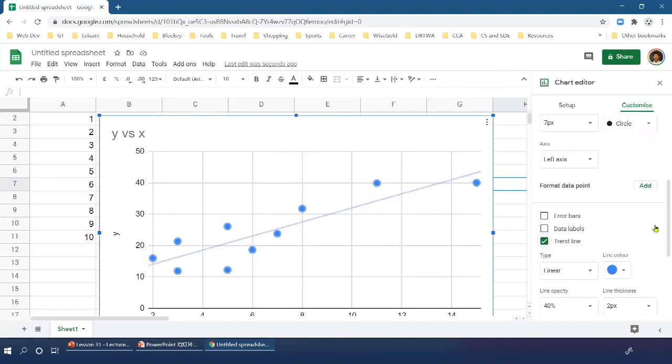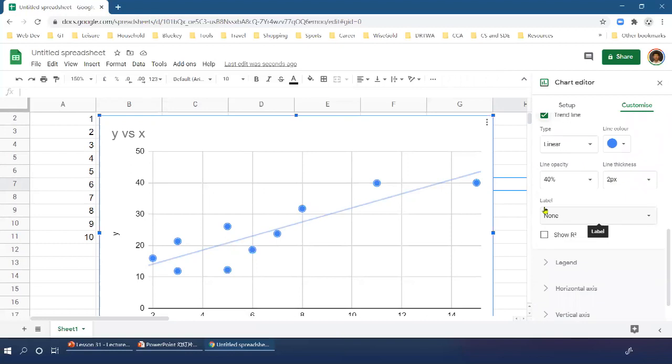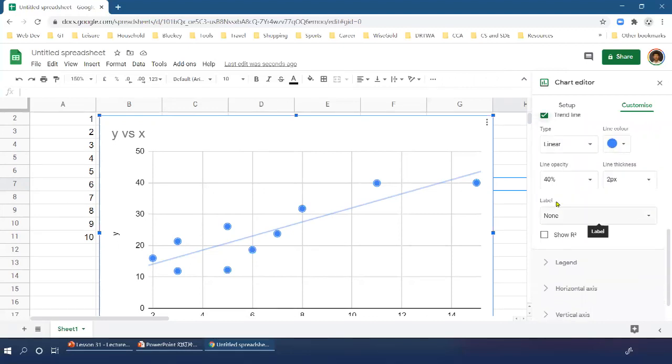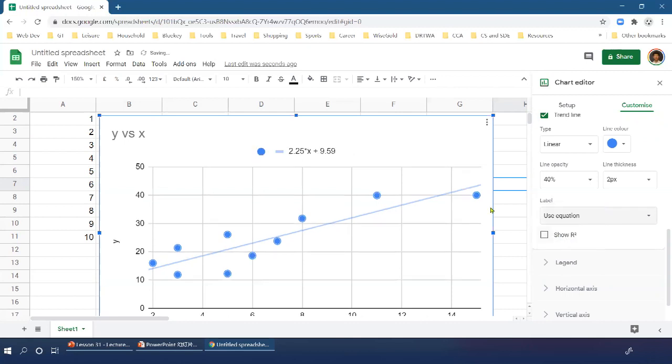Okay, and next we need to show the label. We need to show the equation of this least square line, so keep scrolling down, find Label here and click Label, select Use Equation. And then the equation of this line is shown here.